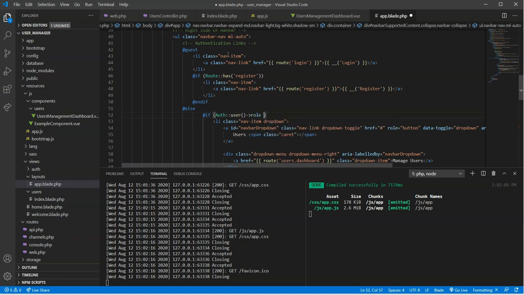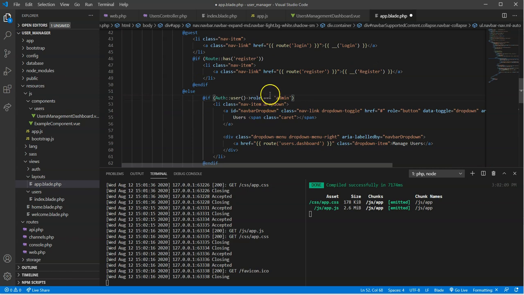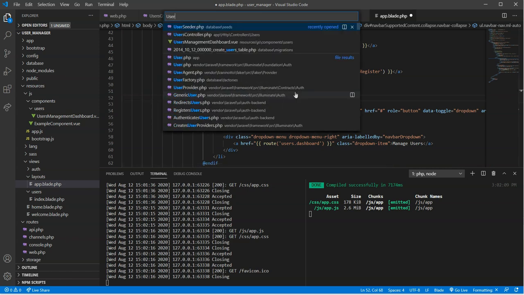So this pulls in the current user that's logged in, and we need to check and make sure that the role is equal to admin. Now we could do it this way, and it's still fine. It makes sense this way. But where I like to put these little checks that return true or false is in their own method within the user model. So let's go visit the user model.